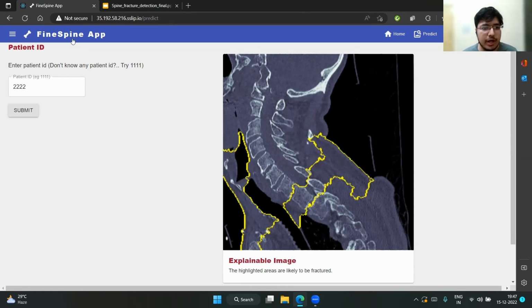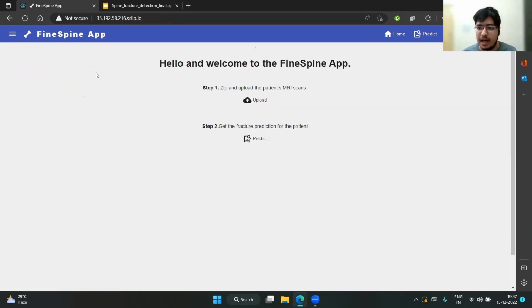So guys, what we have here is an app which helps radiologists to detect cervical spine fracture. And in case you have a lot of files, let's say thousands of scans, it can help prioritize which patients have severe fracture compared to which don't have. With this, I would like to stop my presentation. Thanks a lot. And if you have any questions, feel free to ask.